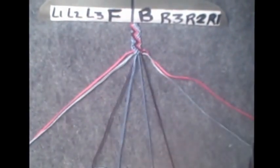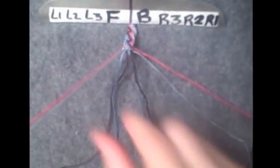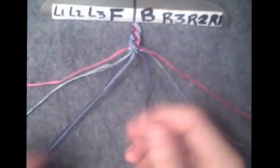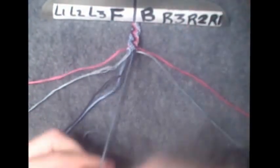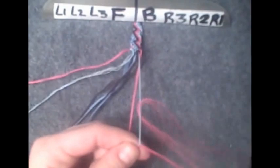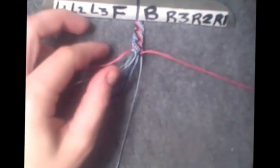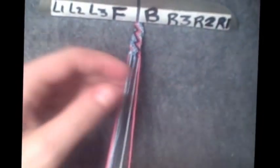Okay, row number 19, four backward, forward knots. Backward coming from the right. Backward, forward. Backward, forward. Backward, forward. Backward, forward. All right, row number 20.